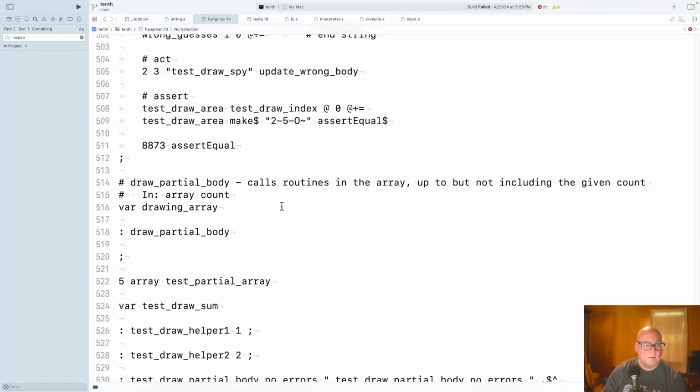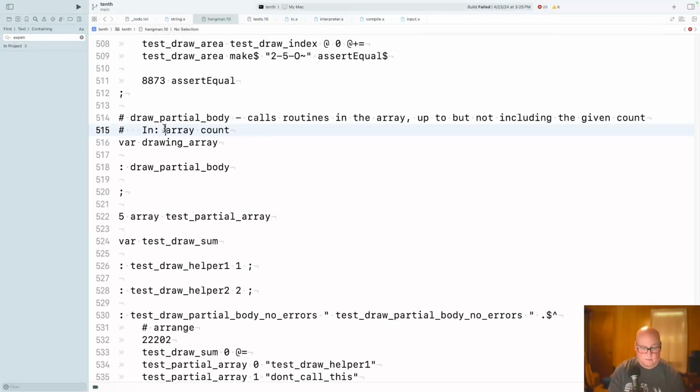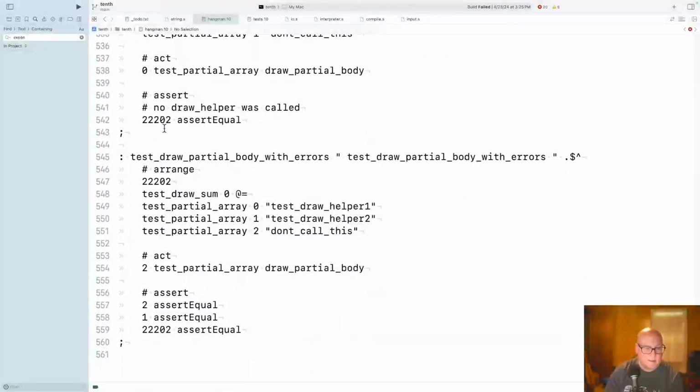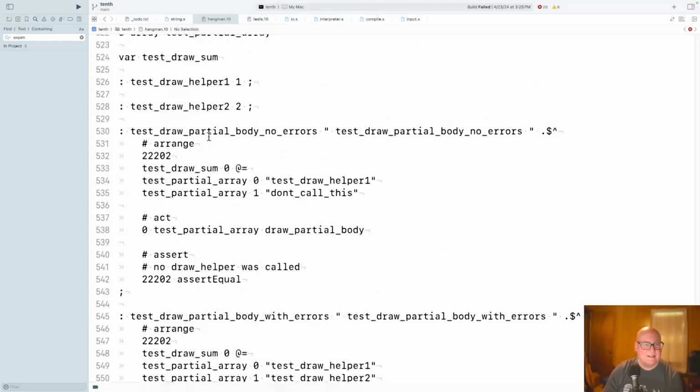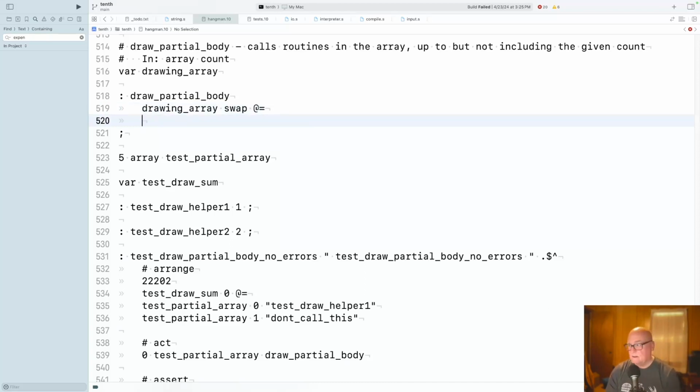Okay, so this is really array, then count. No, count. Always come backwards. Array's in front because it was pushed last, then count. Okay, array count. All right, so now a drawing array is going to be equal to the array. Okay. Do we need to pass in the coordinates?